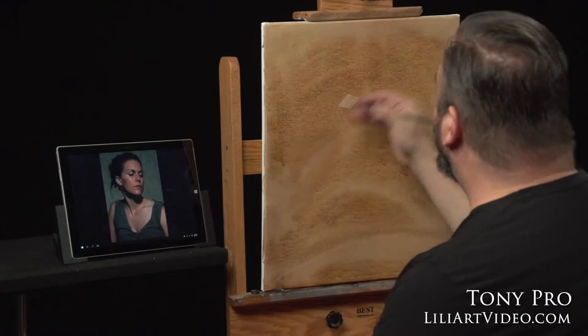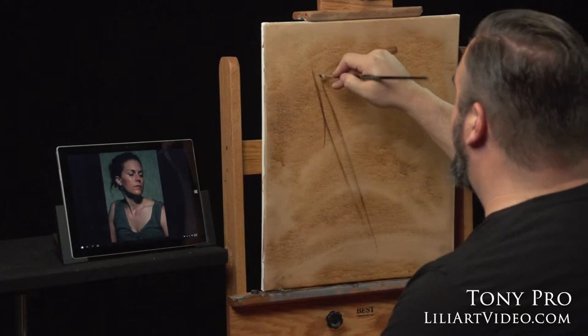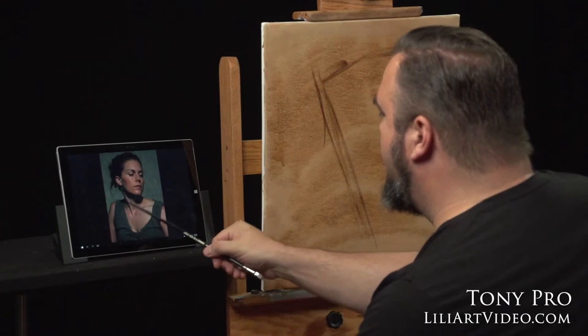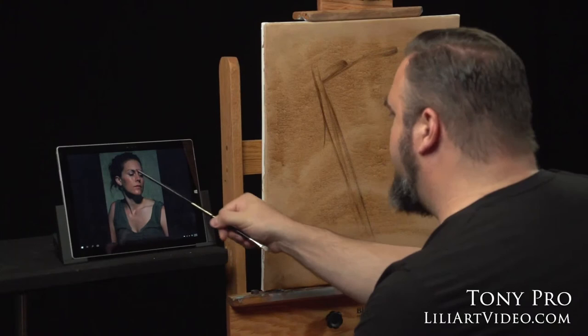So what I'm gonna do is just kind of loosely figure out the lines of this portrait. You know, I love this neckline that goes down from the back of the head, down the side of her neck. And if you'll notice, the shoulders angle this way, but I'm gonna cheat the shoulders this way, because what I'm looking for is a nice arc here, like a backwards two. I wanna come down here, down to the shoulders, and then angle down instead of angling this way. Because right now we have angle, angle, angle. We have all these repetitive angles, which are nice, but then I wanna break it up in the shoulder a little bit.